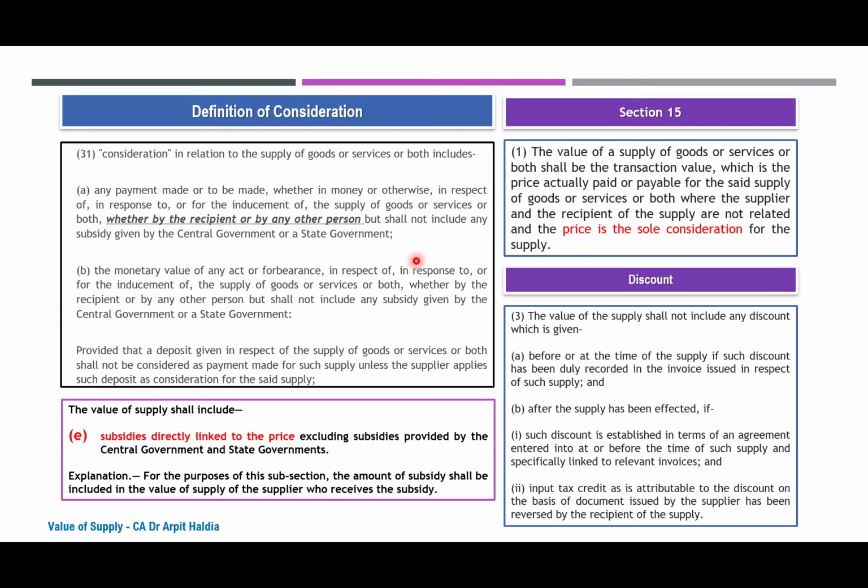The alternative view is that since these are supplier-specific points, they are not points which can be redeemed at any other store. This is an internal documentation which is being kept by the supplier. So unless I have redeemed it, these are not a discount for any other supply. Once I redeem those points, then only it becomes a discount. And since I have redeemed it in respect of a particular supply, it becomes a discount for that supply.